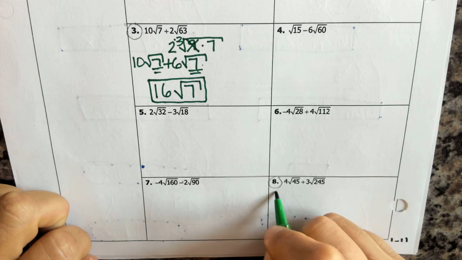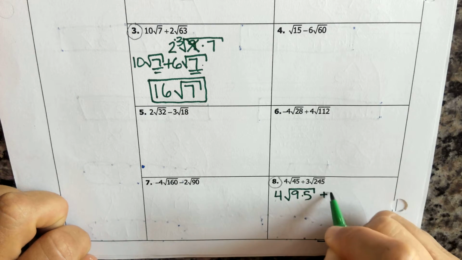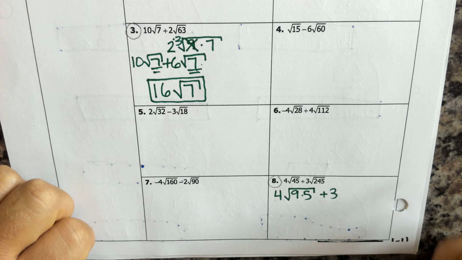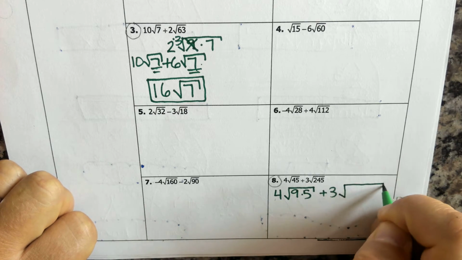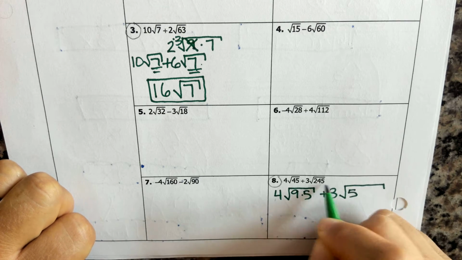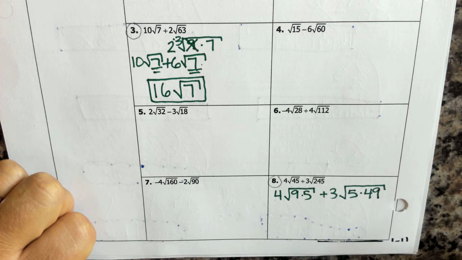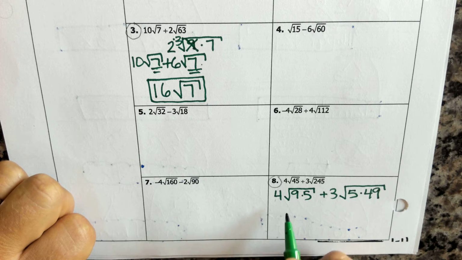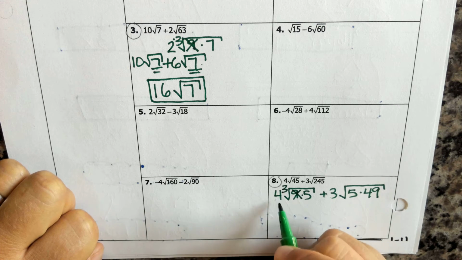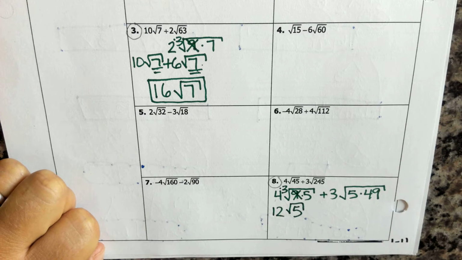So 45, I know is 9 times 5, and 245. So some of you were letting me know that when it's bigger numbers, you're struggling a little bit with it. So let's break this down. I know it ends in a 5, so I can divide it by 5. If I take 245 and divide it by 5, I should get 49. So I'm going to go through and just simplify what I can. In here, I know the square root of 9 is a 3, so I'm going to pull the 3 out. 4 times 3 is 12, so I have a 12 on the outside, 5 is left on the inside.